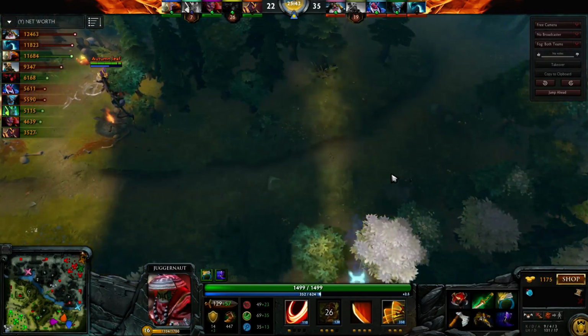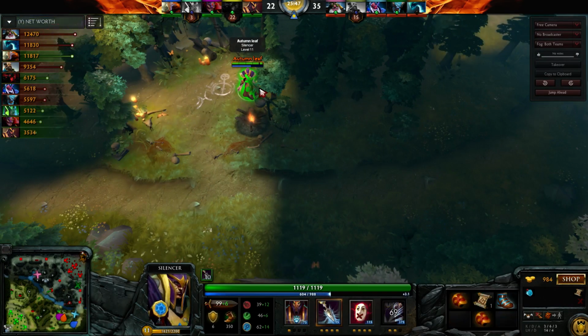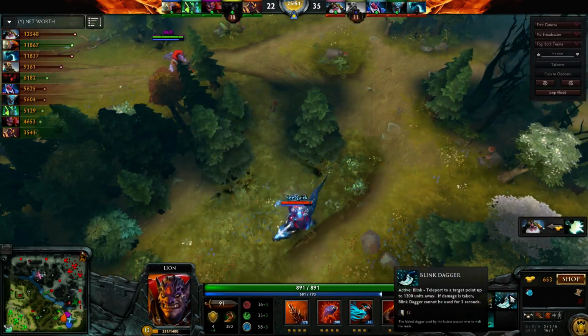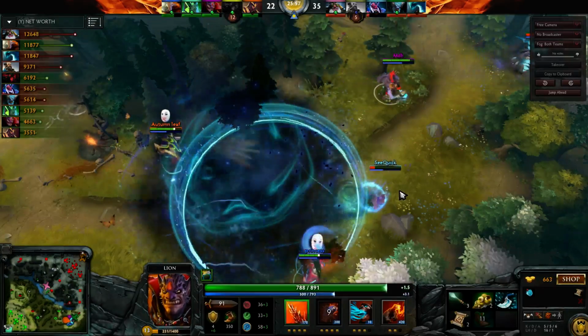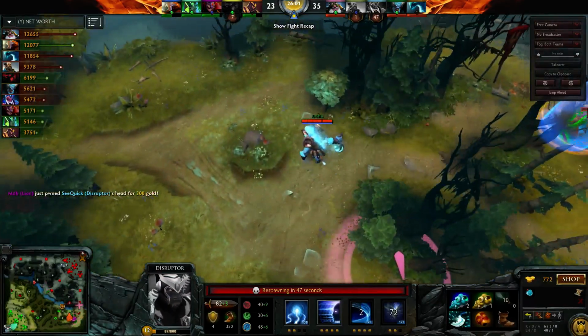Here I had the chance to go in, but I felt like it was too much of a risk. I didn't see this guy, I didn't see this guy, but he has Blink Dagger as well, so I would have died if I went in there. So I just let it die and walk back to lane. So here we give up some kills. We are a bit too aggressive, because I'm not there.